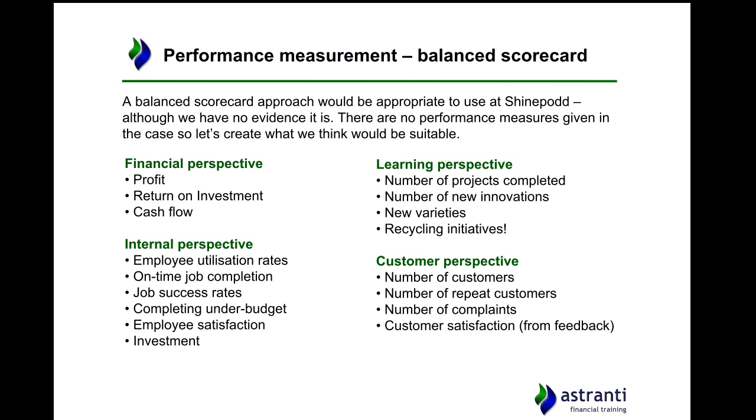And the most popular method, and the method that is often used in the CIMA syllabus and very prevalent throughout the CIMA syllabus, is that of the Balanced Scorecard. And the great thing about the Balanced Scorecard is it doesn't just focus on the financials, which is something that accountants can often focus on too much. Instead, it looks at all these different perspectives. So it looks at the financial perspective, more traditional, how's it doing economically, internal perspective, looking at your operations, looking at your employees, learning and growth perspective, which looks at the advancements that you are making, the number of new innovations and projects you're bringing in for an organization such as Shinepodd. It could be something like the number of new varieties, new blends, etc.